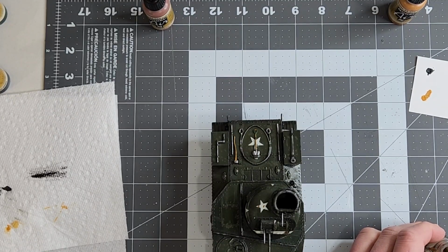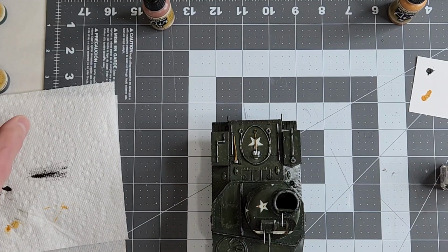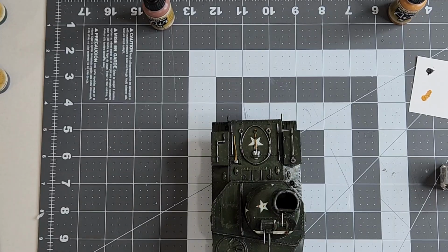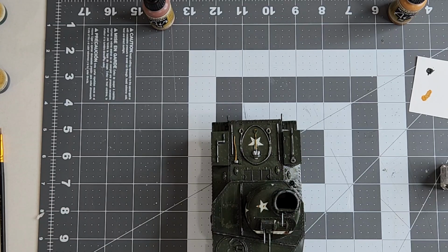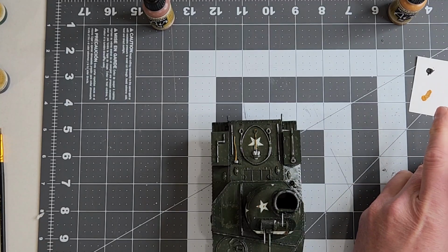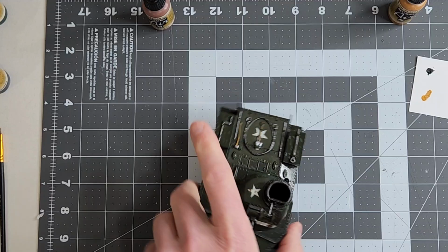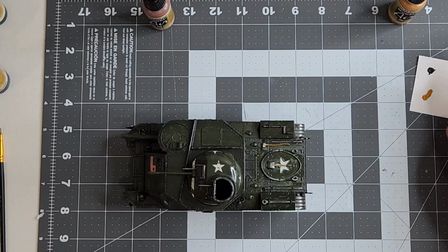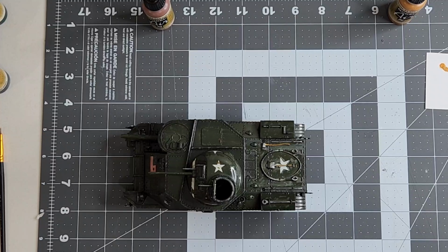And we'll clean that brush up. So I'm probably going to leave it like that. I kind of want to... It's such a small... I want to try to do some kind of a wood grainy effect. I haven't figured out how I'm going to do that yet for that small of a scale. That is that, as they say. Turn this way. And I will let that dry and see how that goes.